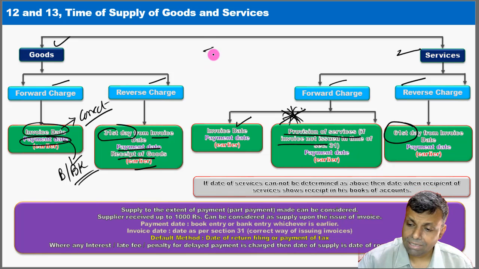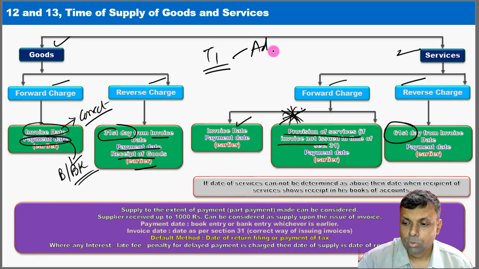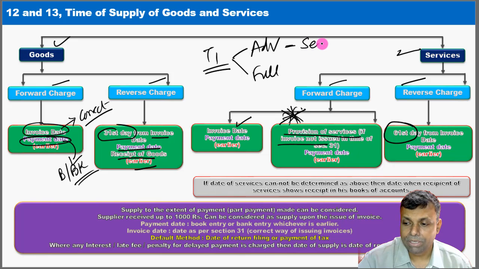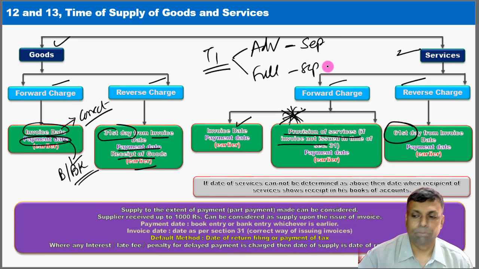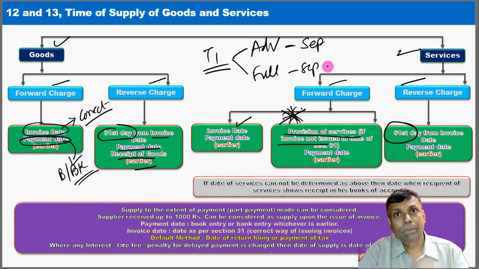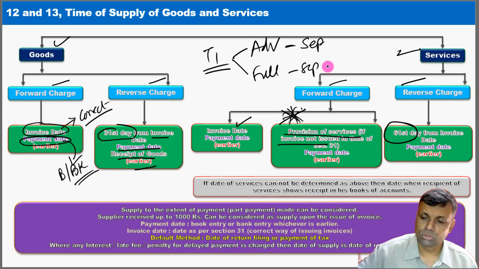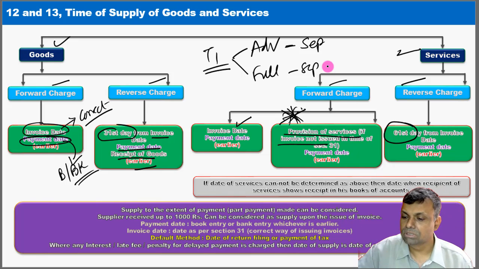Further, if the transaction is only one, but you have taken an advance payment separately and the full and final payment separately, you have to consider the advance payment as a separate transaction and the full and final payment as a separate transaction. In other words, for one particular transaction you will have 2 dates of supply. I repeat, for one particular transaction you will have 2 dates of supply. One is to the extent of the payment, and the second is when that invoice etc. has already been finalized. And this is also very crystal clear, which is provided under the GST provisions. I will show you those particular provisions also in some time.